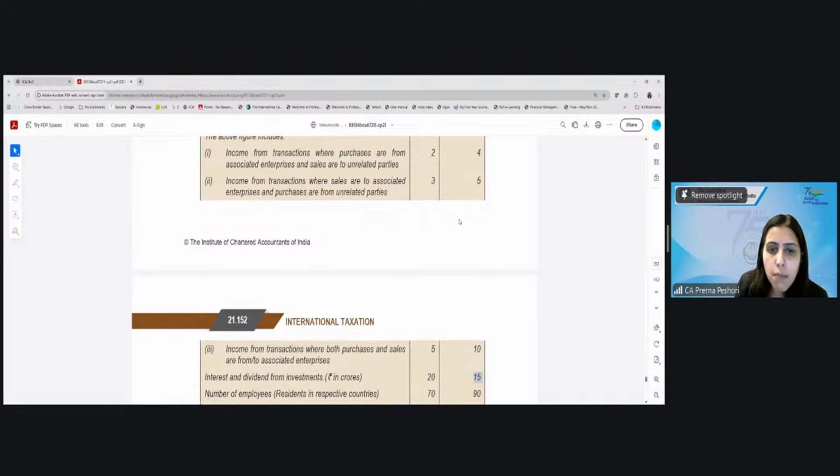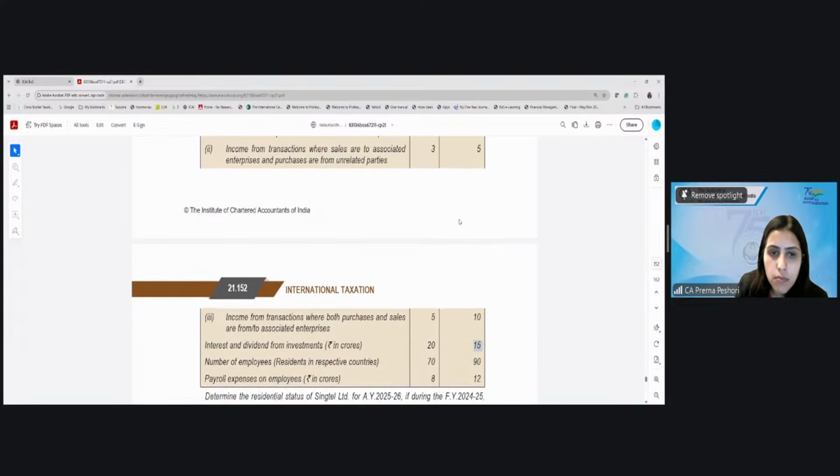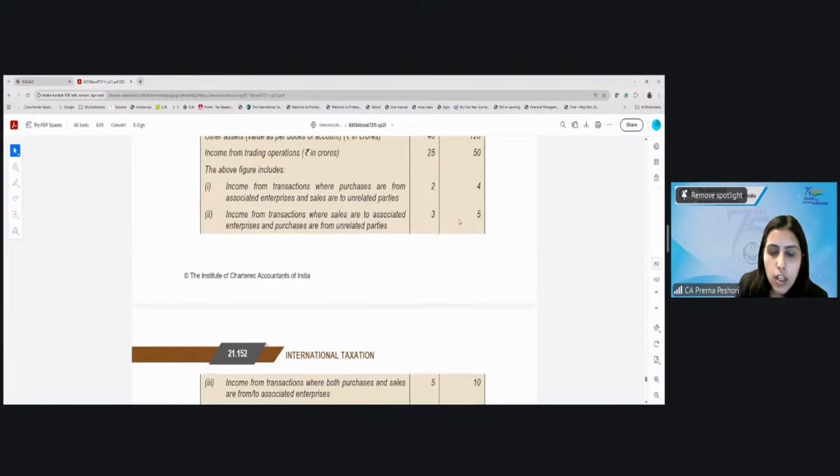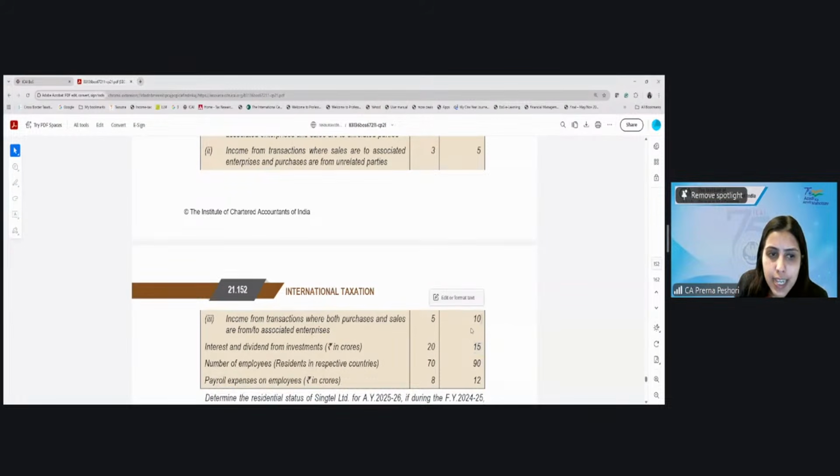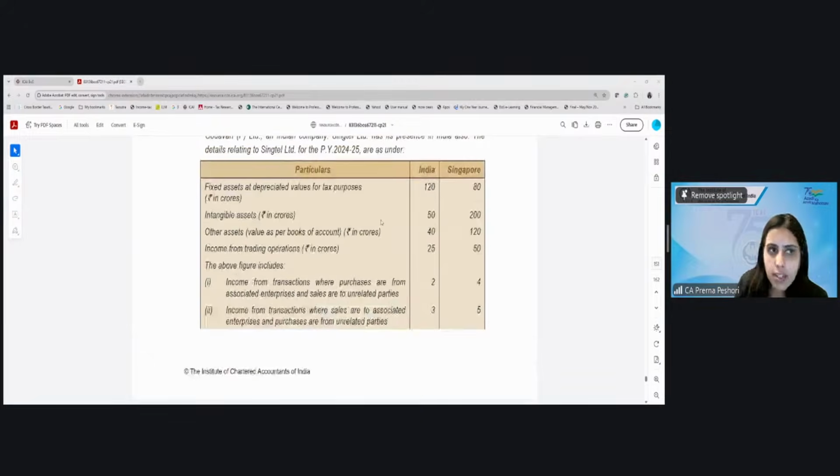Now what is my passive income out of this? 50, right? Which is 15, 5 plus 10 and this is 35, which comes to total 50. 50 divided by 110, it comes to 45.45%. So this is less than 50%. Satisfied? Second, less than 50% of the assets are in India.